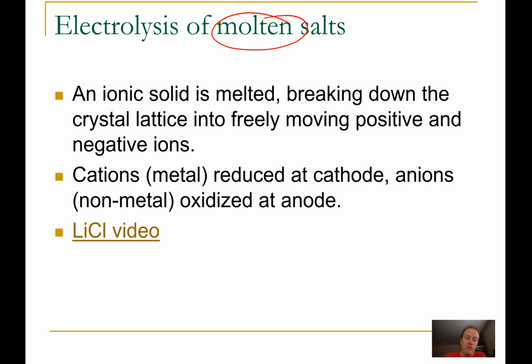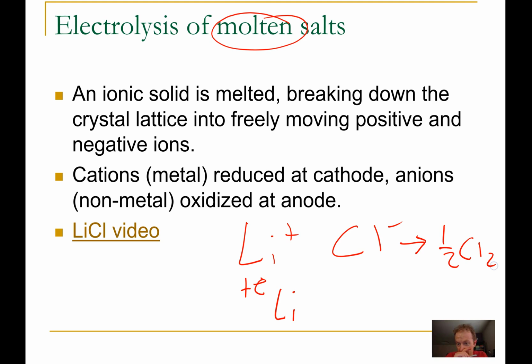So ionic solids are made of positive and negative ions, and when you're doing electrolysis in a molten salt, you're going to reduce the positive ion back to the elemental form. We're not going to watch this video right now. Maybe we'll watch it in class, but for example, this would be composed of Li+ ions and Cl- ions, lithium chloride, and we're going to reduce that lithium back to the uncharged elemental lithium, and that's a huge change. And then we're also going to oxidize this chloride ion back into elemental chlorine. Again, huge change when that happens. There's a big difference between chloride ions and elemental chlorine. And our little electrons over here.